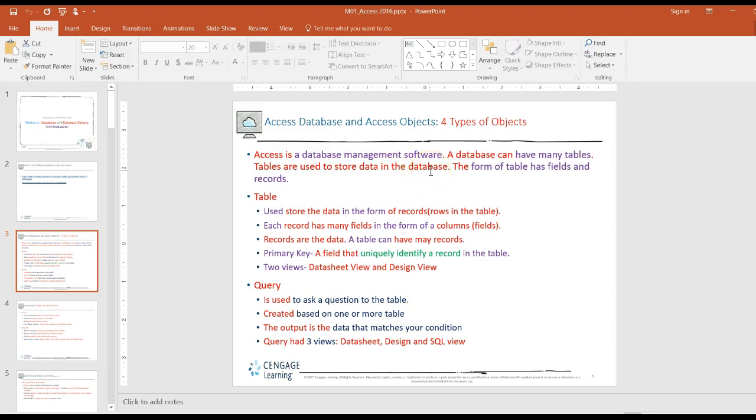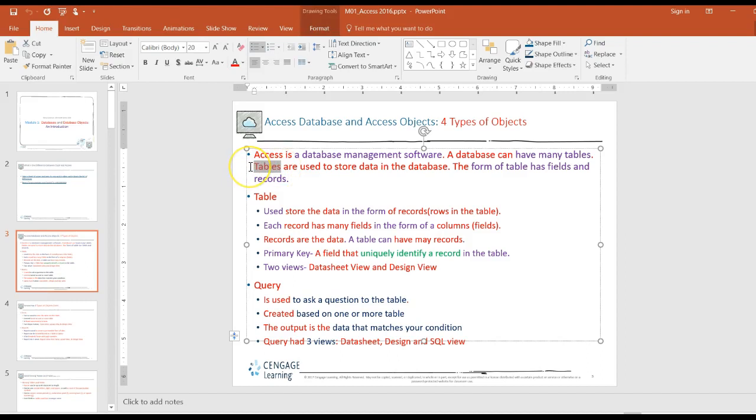Like in Excel, we store the data in the cells of the worksheet, right? The format of how Access stores the data is quite different from Excel. It stores the data in an object called a table, all right? Now a table has two things in it.